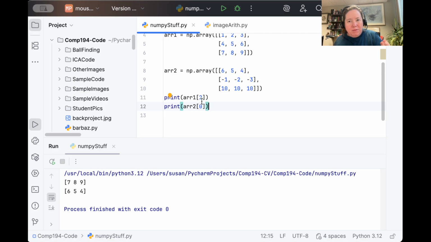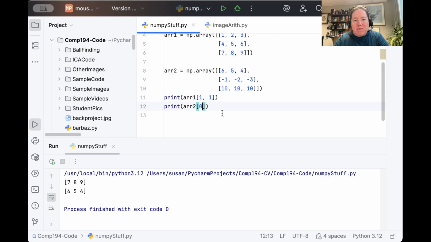What if I wanted an actual specific value? I want to get the 5 out of array 1. Well, the 5 is in row 1, so I'd specify that first. And then I can do a comma and give the column index, which is also 1.